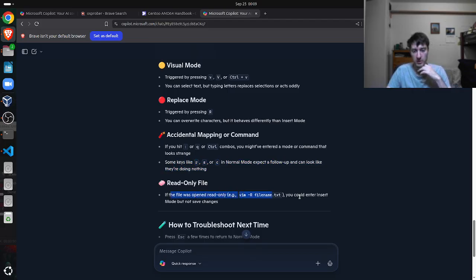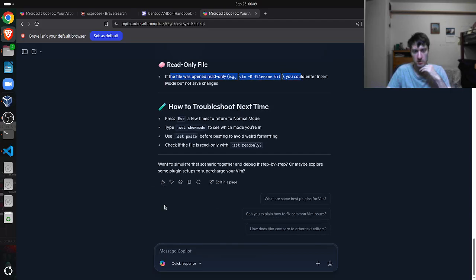If the file is opened, okay. One of the things, there's a couple questions that I have. You mentioned commands. What are those? Number 2 is, what is the difference between Vim and VI?